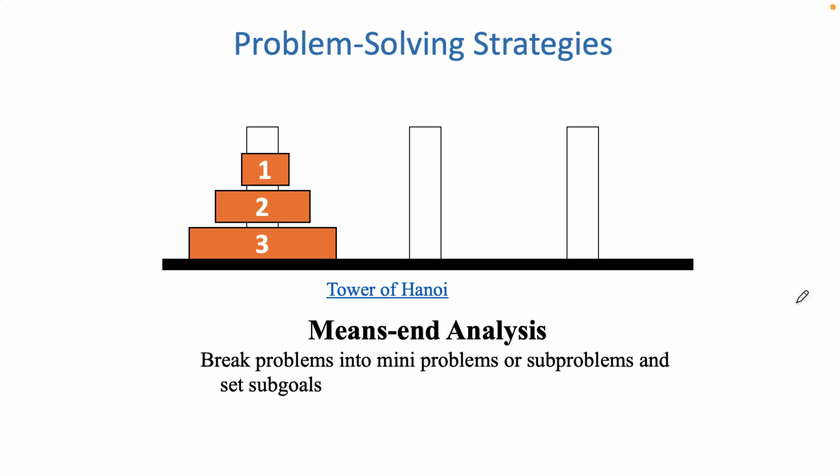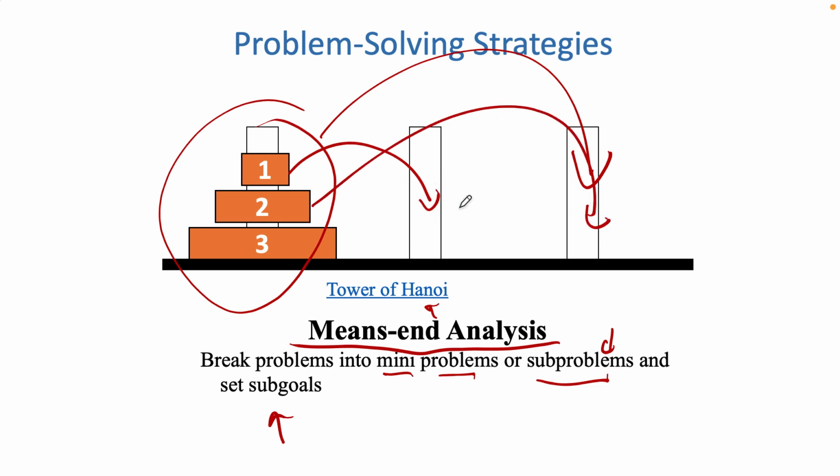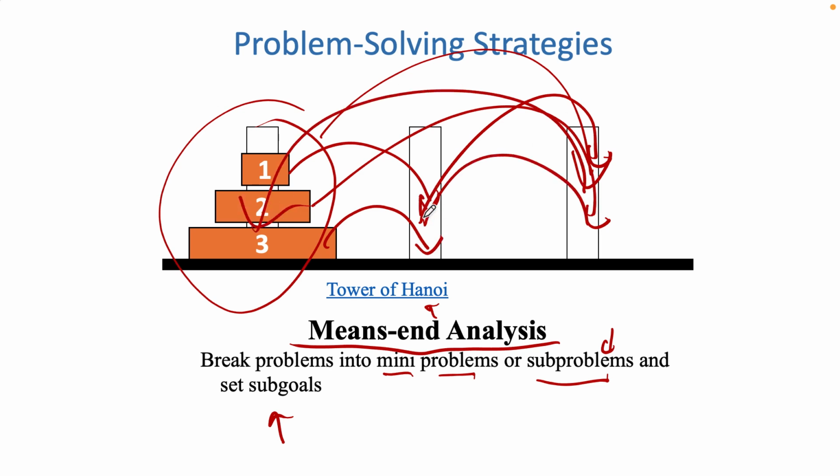And here's another strategy: means-end analysis. That means you break the problem into smaller problems and solve the subproblems to meet that goal. Now, if you have played the Tower of Hanoi, you can actually play with the link. You cannot just move the whole 3 discs to this one. You have to do it in minor steps. So if I were to play, I'll move 1 here first, then I move 2 here, then I move 1 back on top here, then I move 3 here. I don't know if you're following. I can move 1 back here and 2 back here and put 1 back here.